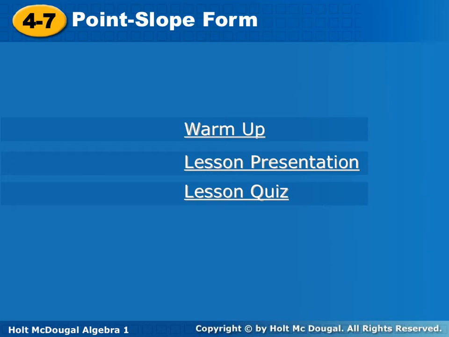Okay, so first, this is the form we're going to talk about today. But before we start learning this form, let's talk about some formulas or forms that we saw before Christmas. Now, the first thing we encountered was this, and it was y2 minus y1 over x2 minus x1. Anybody remember what formula this is?